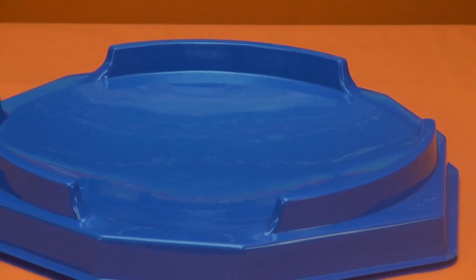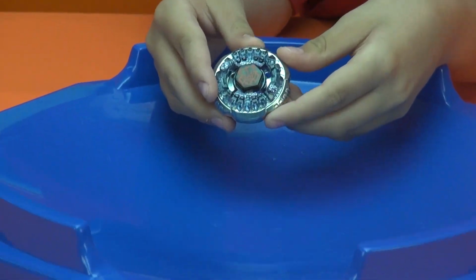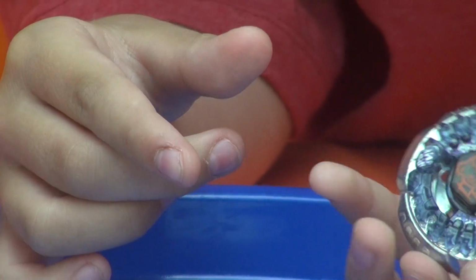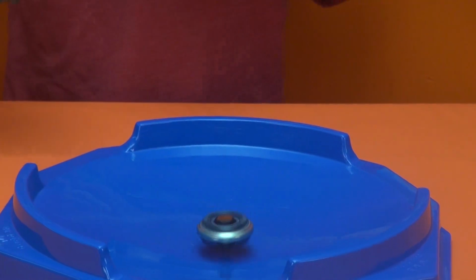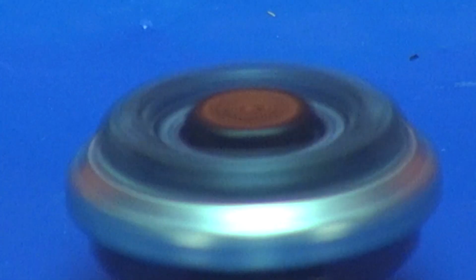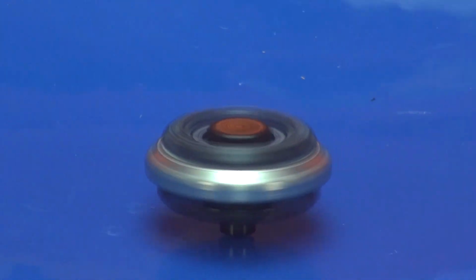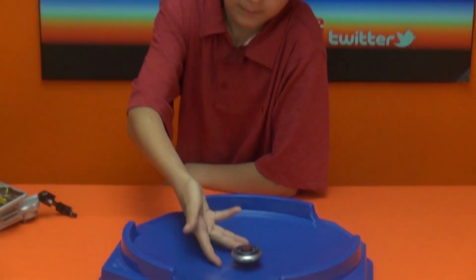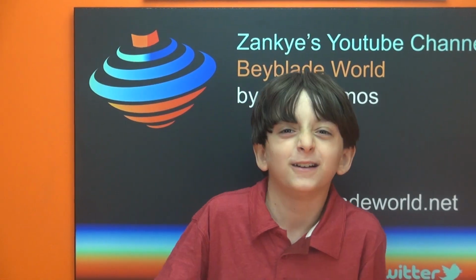And finally, not the last least, Rock Orso. A powerful defense type bay. Here, now we'll do the test launch. Strong defense. It stays there. Waiting for it to be attacked, then they will push back the bay. So, I guess I'm gonna stop it now. Easy way to stop it. That's only for ED Beyblades, not for WD, because then after it would hurt your fingers. It'd be like, ow!